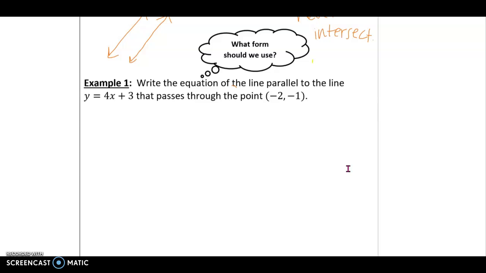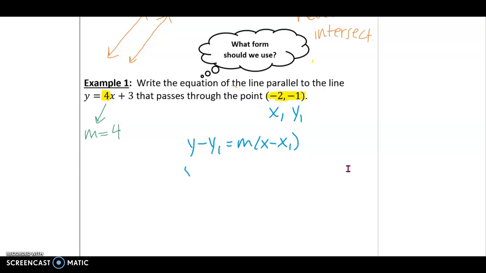So if it's parallel, remember that means it has the same slope. Our slope, remember, is 4 in this line. So our new equation is going to have that same slope. But that doesn't mean that it has the same y-intercept. We do, however, know it goes through this point up here. Oopsies, right here. And so we're going to label it x1 and y1, because if you recall, we learned point slope form where we can plug a point and a slope in to get an equation. So we have y minus y1 equals m times x minus x1.